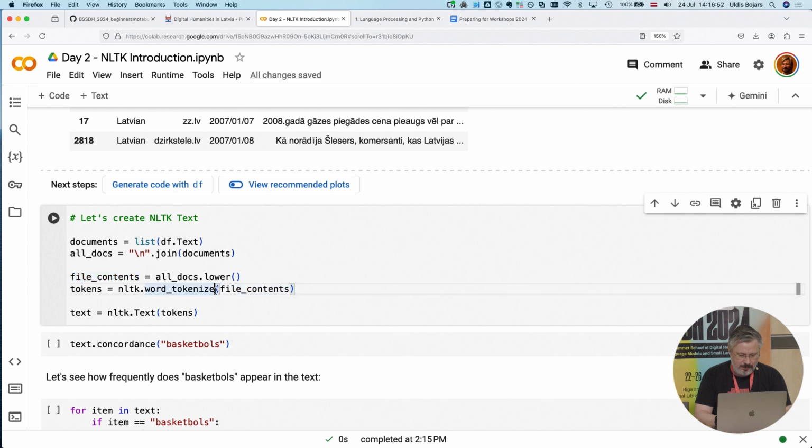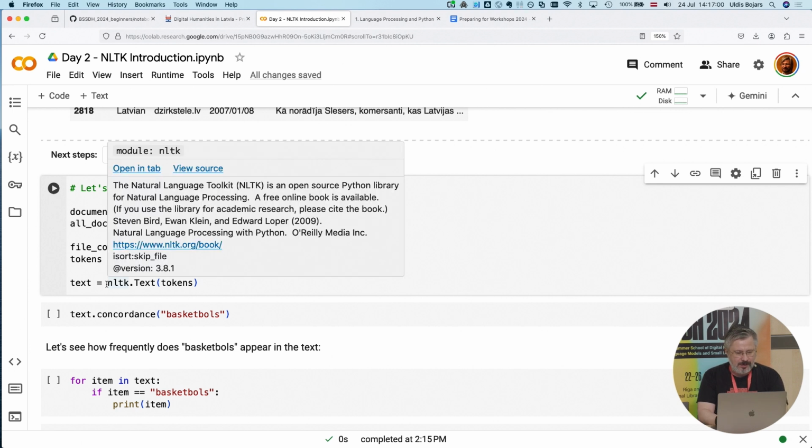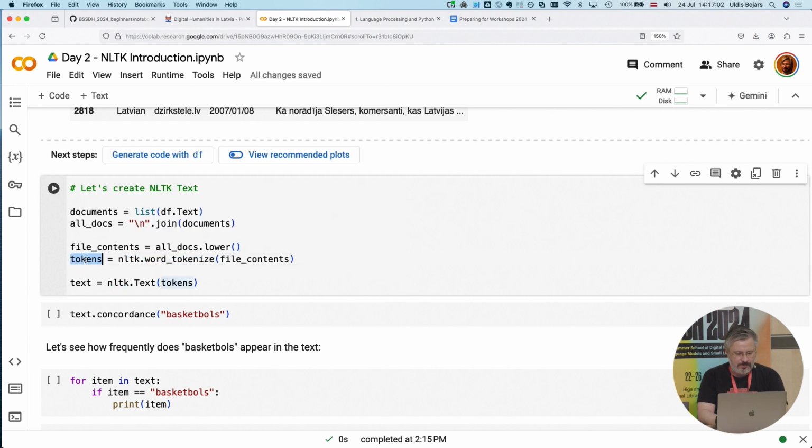And then we will tokenize this text using word tokenizer from NLTK, and we get a list of tokens which we store in the tokens variable. And finally, we create an NLTK.text object based on the tokens that we just created. So that is our text.